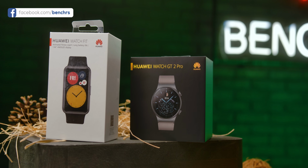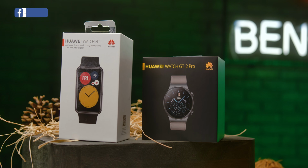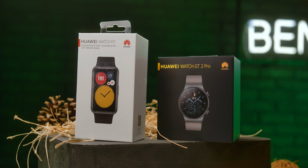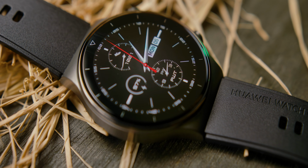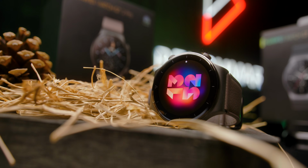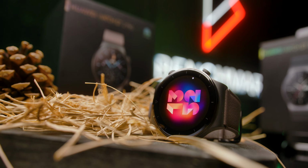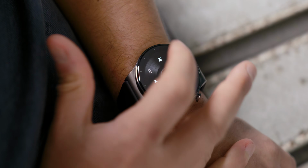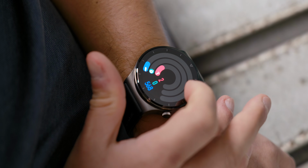This year we got another refresh with two new models: a Huawei Watch Fit, which is something completely different and which we will have a look at in another video, and Watch GT2 Pro, a watch which continues in the path of GT, GT2 and their Active and E variations. I'll say it right away, there's something new in every segment, even though, to be honest, we expected it to be pretty much the same old Watch GT.